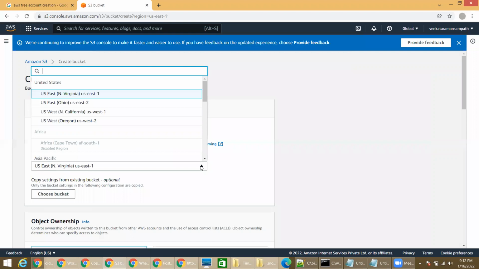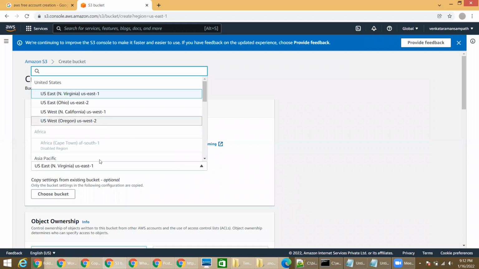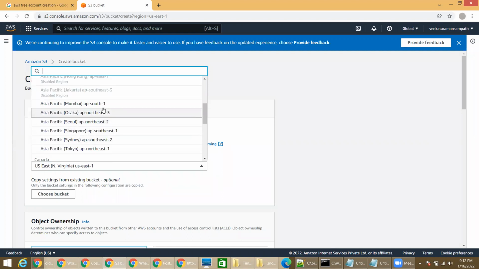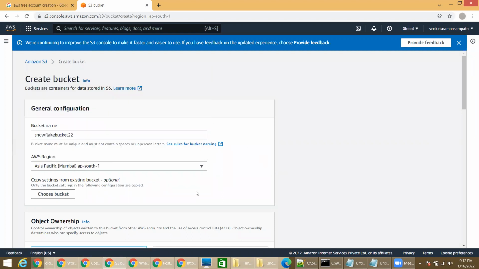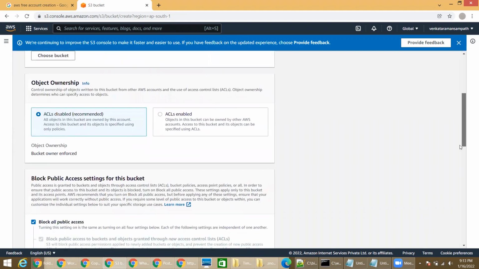Select your region. Oh, I am in Mumbai, right? Yes, we need to try Mumbai, or Asia Pacific. You are near Mumbai, I mean, you are in India, right? Yes. So take that. Then go down.